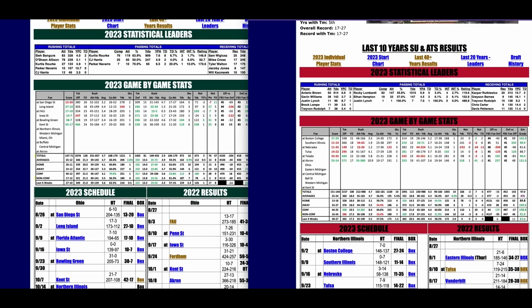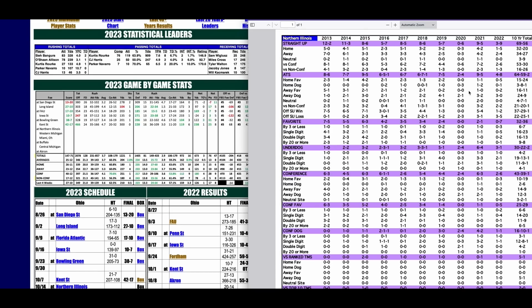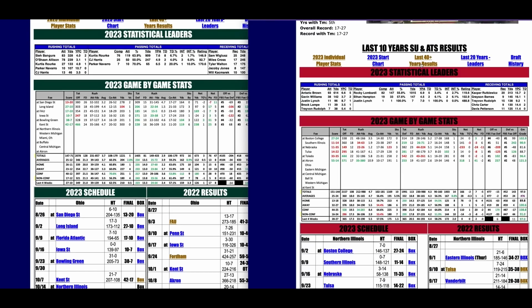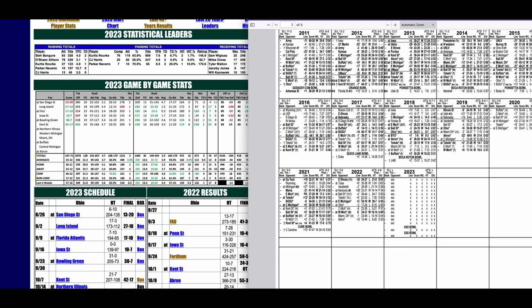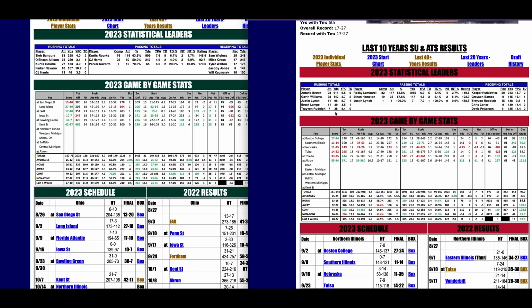But right now, they are struggling against the spread at home. Here last year, they were 0-6. We can go back further on this. Let's take a look at the last 40 years, see if that went back any further. 0-6. Come back here at home, 0-7. At home, they won. So you got 7 straight heading into the year.